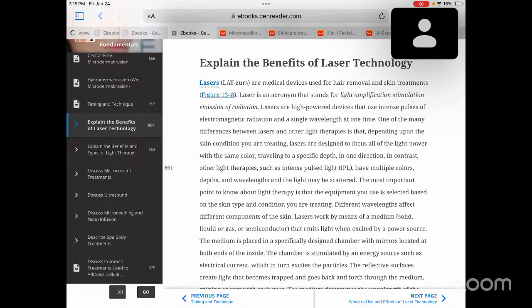So even though the laser may target one area, that light surrounds that area and starts breaking up pigment that wasn't supposed to be broken up. Now when we see IPL used on people of color, brown skin, black skin, whatever you want to call it, I see little dots.